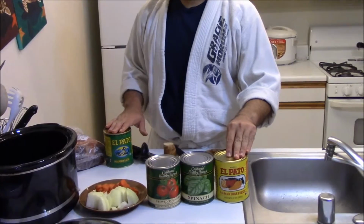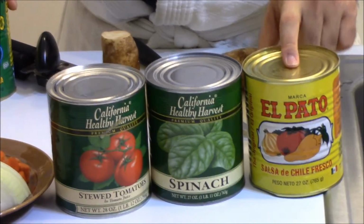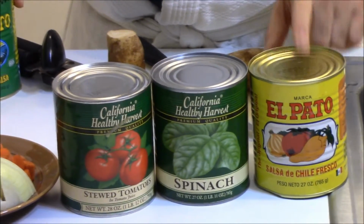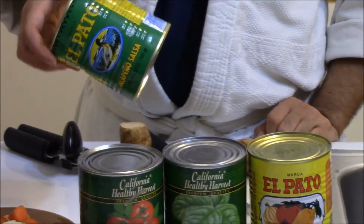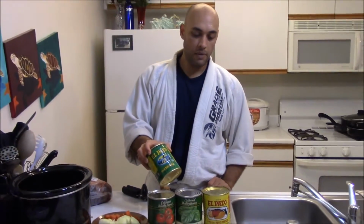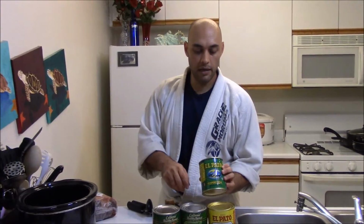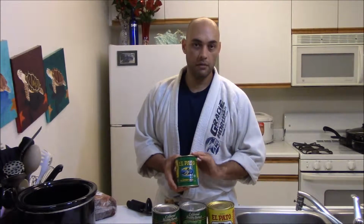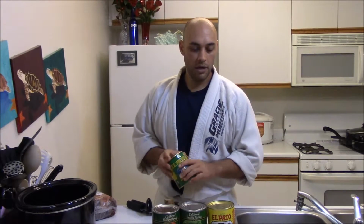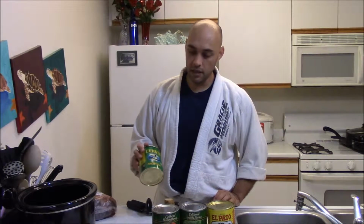The yellow can is chili sauce. This is the can I forgot to mention in the spicy chicken leg stew video. This is a jalapeno sauce that we used in that video, and it's the one you should use in that video. But in this video, we're going with the chili sauce. However, these cans are interchangeable. So if you go shopping and you can't find this one, which sometimes is hard to find, this one's fine also. They're both interchangeable for both videos. But if you can, go with the chili sauce for the beef shank stew, and go with the jalapeno sauce with the spicy chicken leg stew.